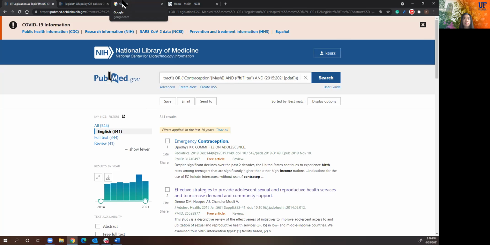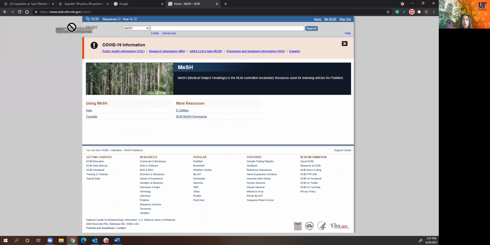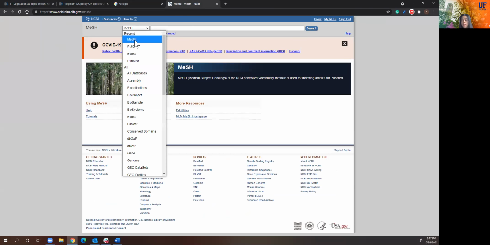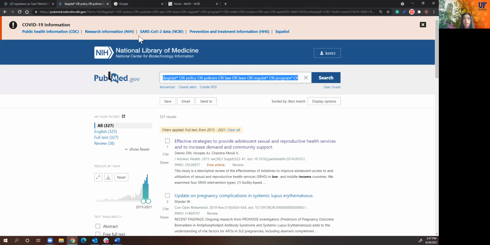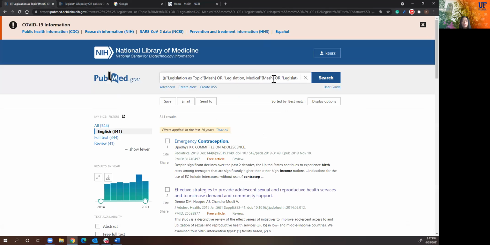So to summarize, you only change your key term search method for PubMed, using the subject heading, which is MeSH, and then add it on wherever. Basically it's the same format as here, but within the OR, within this parenthesis for policy legislation here, you add on legislation MeSH, just to make sure that you include a tag for that item. That's what you do for each one. And there you go. That's all you need to do.